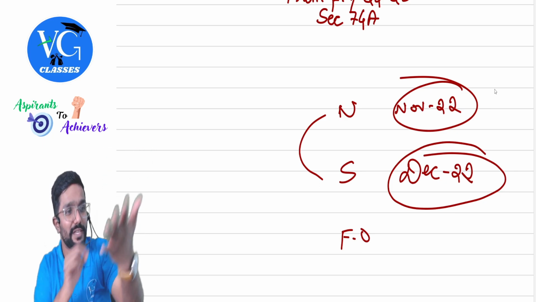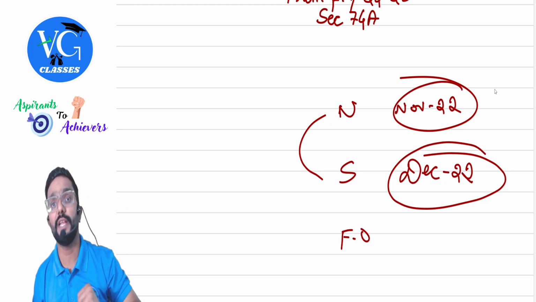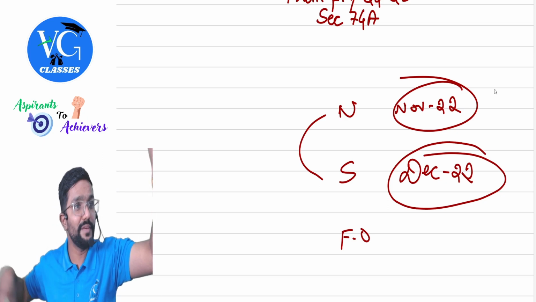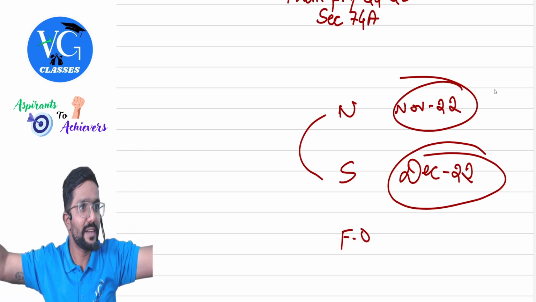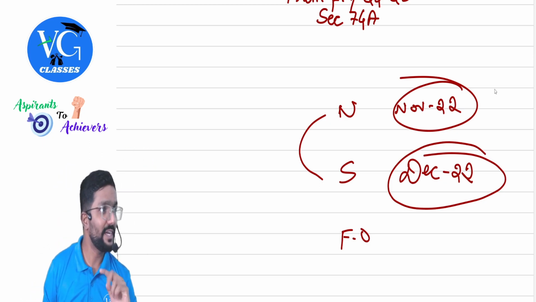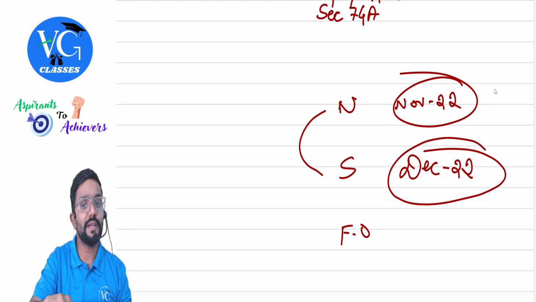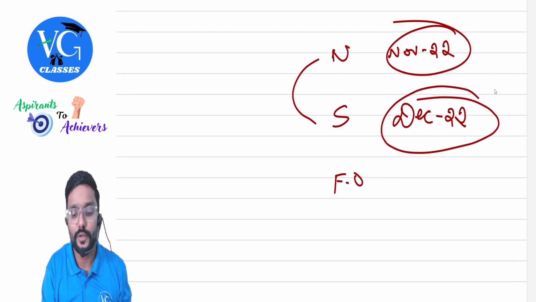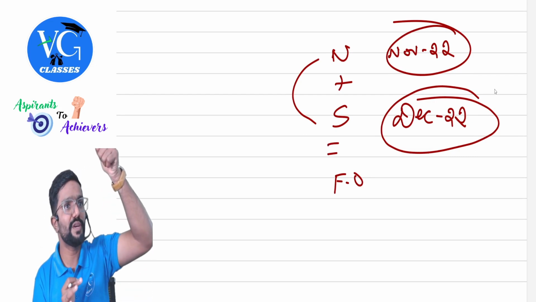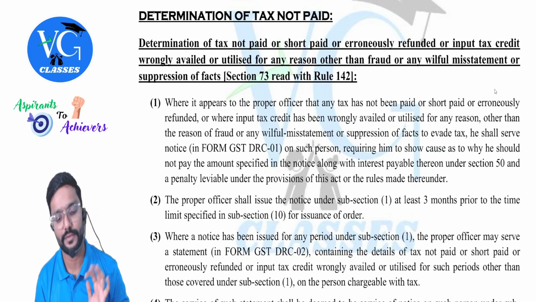Can he tell, hey, give back the notice, I will change the period and give? That is not possible. So what will he do? He will issue a statement telling, see, sir, I gave notice previously for this many months, but now I am giving a statement for a few more months. Clear? You are liable to pay that amount plus this amount, that is, notice amount plus statement amount. And when he is passing a final order, can he consider both notice plus statement? Yes, he can consider both. Hope you guys understood. These are the steps, guys. Let us understand.